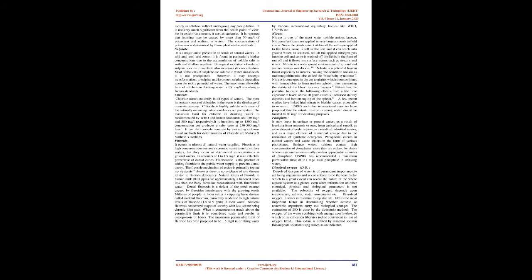Most of the salts of sulfate are soluble in water, and as such, it is not precipitated. However, it may undergo transformations to sulfur and hydrogen sulfide depending upon the redox potential of water. The maximum allowable limit of sulfate in drinking water is 150 mg/L according to Indian standards.